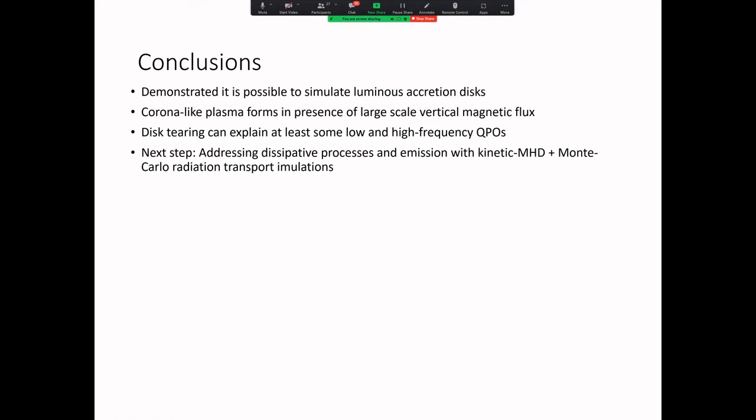Then I, of course, come to the next step. What do we want to do next? I've constrained the morphology and the dynamics of many of these systems. The next step will really be looking through other methods, like particle-in-cell simulations or a combined kinetic MHD form, at how all of these plasmas dissipate energy, how the microphysics works, and how these microphysical processes lead to the emission that we see across all wavelength bands. That will be the focus of my future research. Thanks for your attention, and let me know if you have any questions.